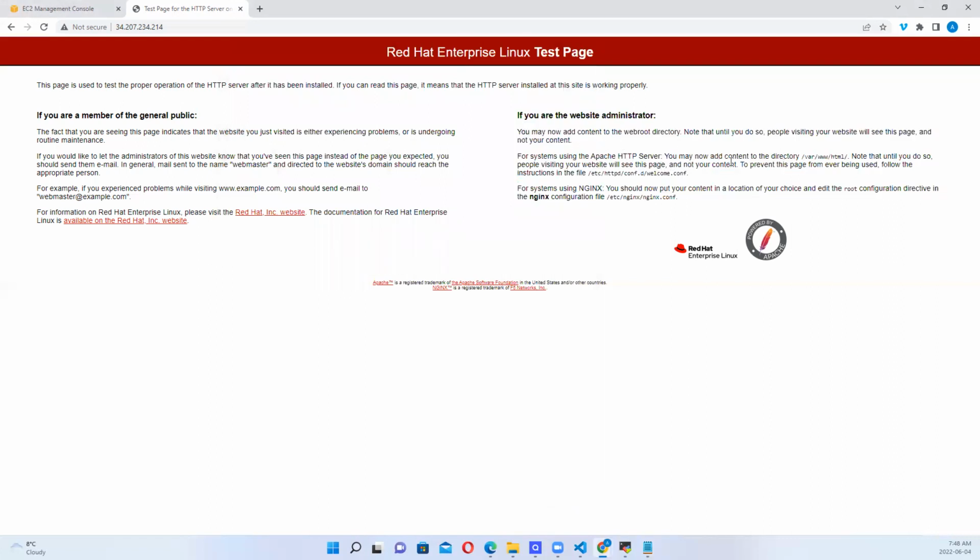The first thing we need to do is to add content to the directory called /var/www/html. I want to copy this to the SSH client and create a file called index.html. This index.html is going to be the website that will be displayed when visitors go to the website.